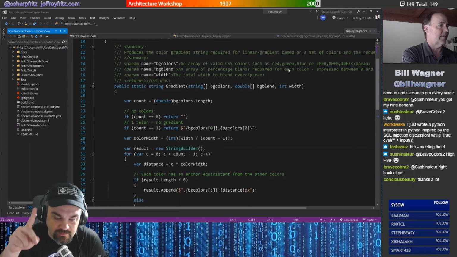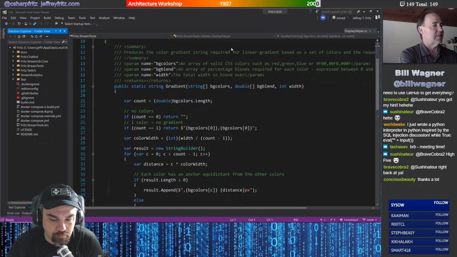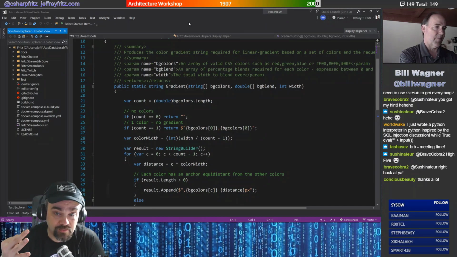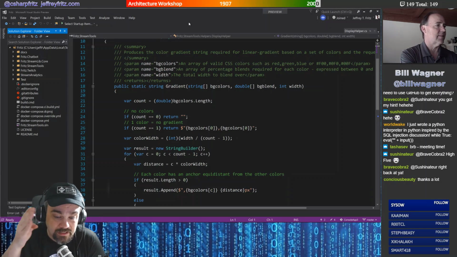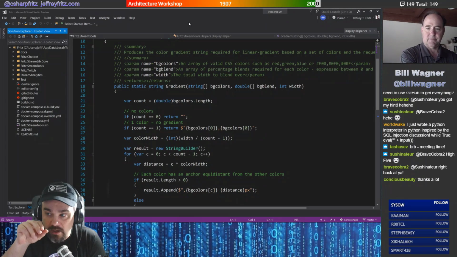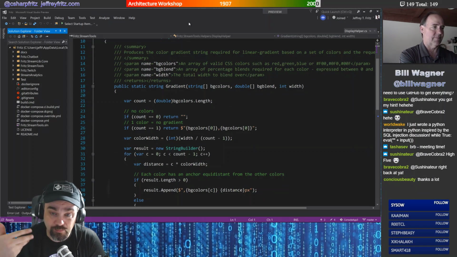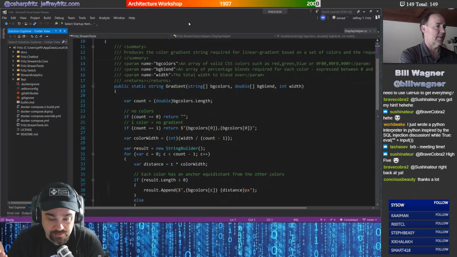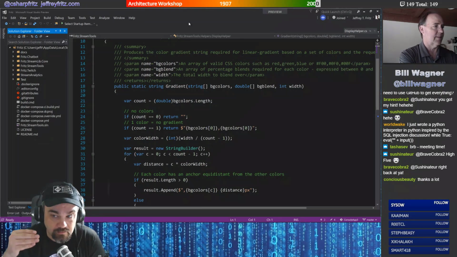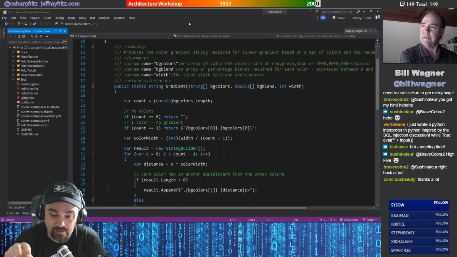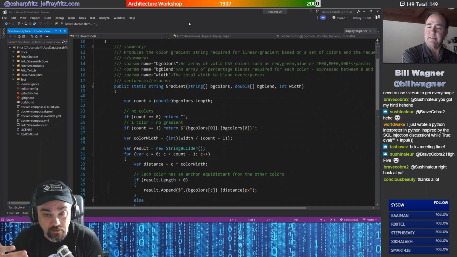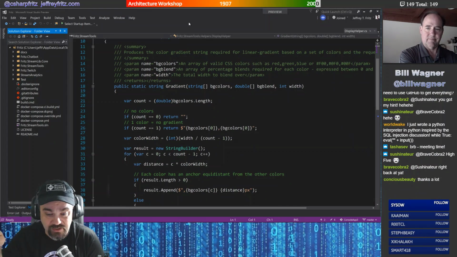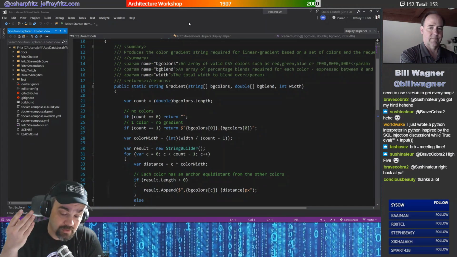Yeah, so in that architecture workshop bar that you see up at the top, we're creating a gradient, right? We've actually received parameters with 3 colors: red, an orange, and a green. And I want to format the CSS blend property appropriately, taking into account those 3 colors. Now, here's the thing: the feature inside of the project here will actually accept any number of colors, so I can have it blend through a whole bunch of different things, but I thought 3 was pretty good for what I'm displaying here.